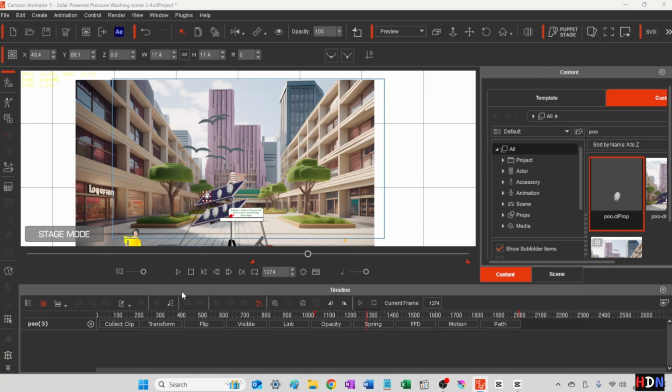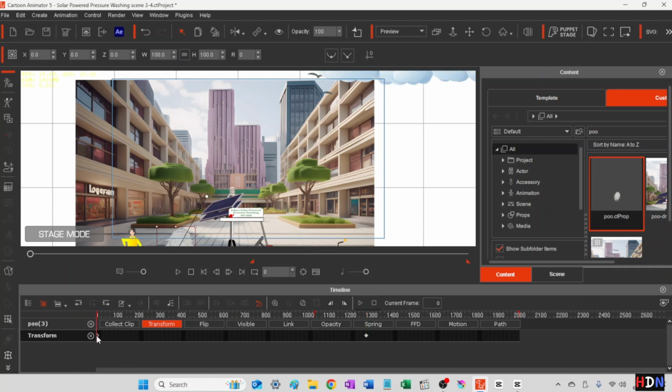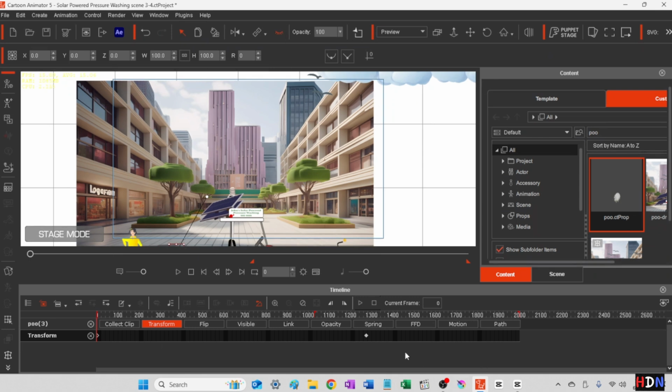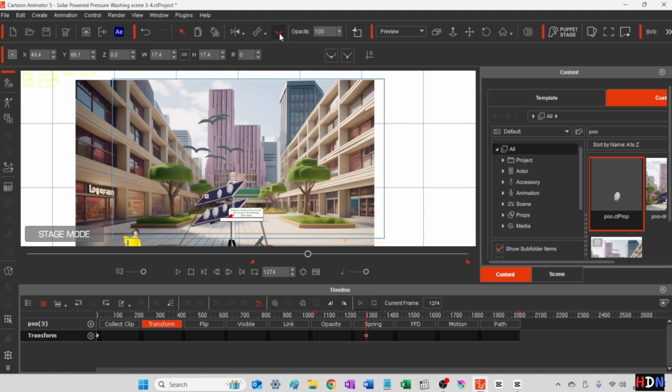But we'll go to 0 with this one. And there's our marker right there. Let's go to 0. Make it invisible. And go to the marker. And make it visible.